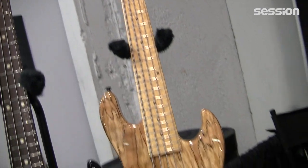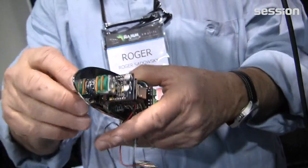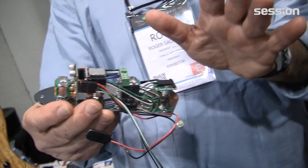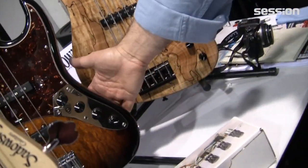Oh, so tell us something about your electronics, about your new electronics. Okay, so I wanted to show you this, which is my new preamp that's all pre-wired, and it can easily retrofit into pretty much any bass. So it's the exact same preamp all my basses have. All you have to do is connect the pickups here, and you don't even need a soldering iron to do that. Now, on a regular Fender-style bass, the only change you would have to make is moving the jack to the side and making a battery compartment in the back. On the newer active Fenders, like the Fender J Space Deluxe, this will fit right in without any modification.